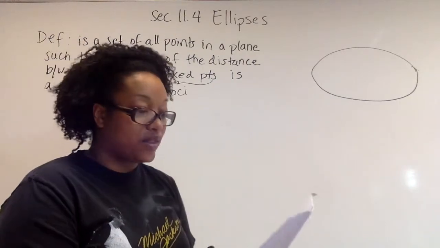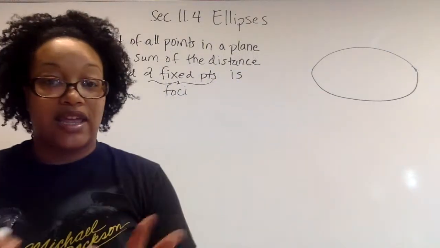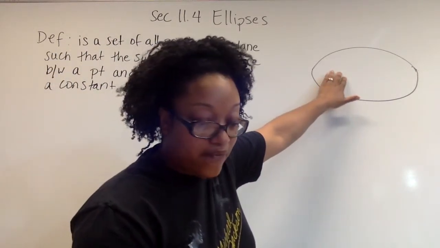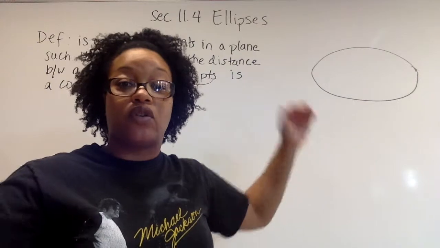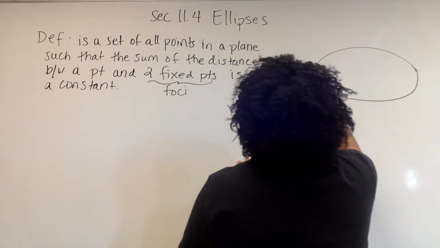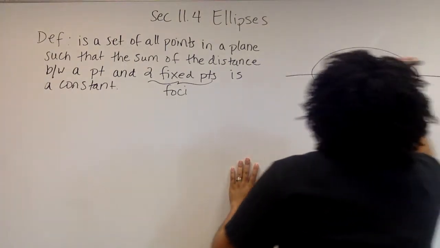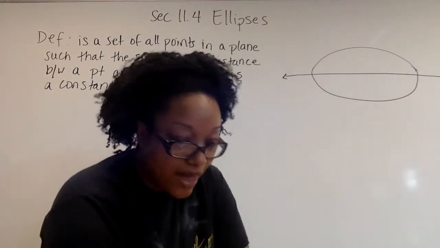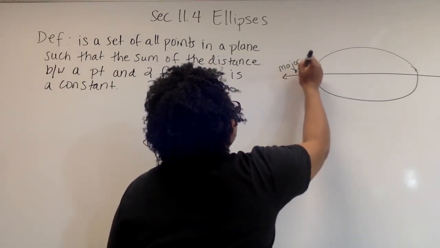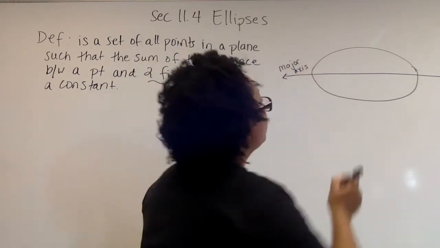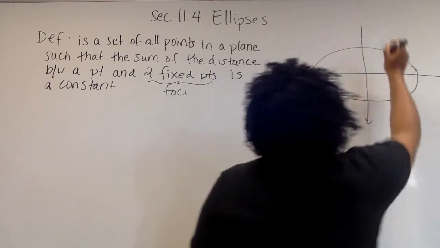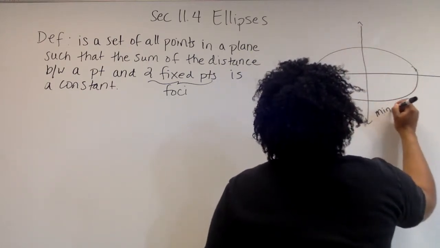So before we get started with the parts, take a straight edge really quick, take that first ellipse that you have there and let's draw vertical and horizontal axes. All right? So just go straight across, as straight as you can. That horizontal axis, we call that the major axis, and I'm going to define that in a minute. And then the vertical one, just go perpendicular straight through. We call that the minor axis.